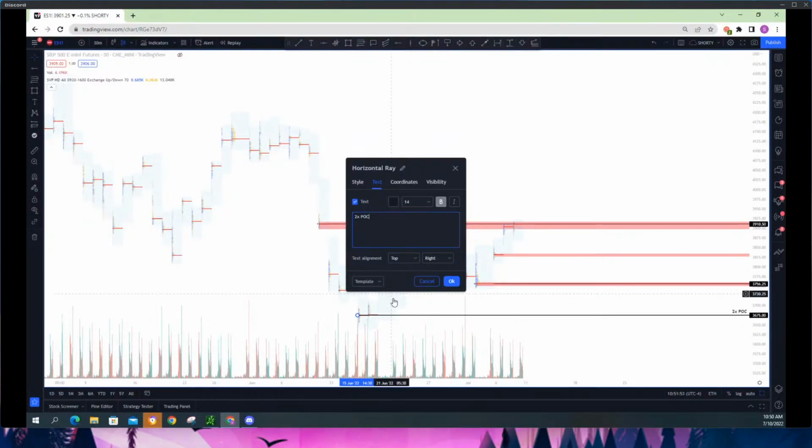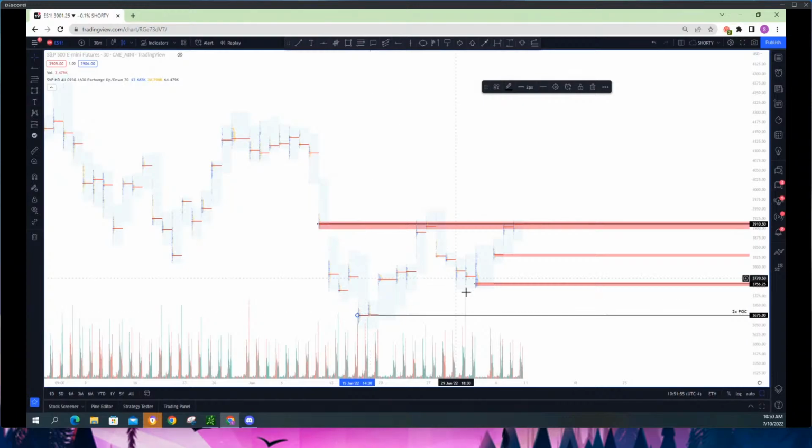So this is 2x POC, and at this point I don't know if this is a virgin point of control, because I don't have the candles. Virgin means that it hasn't been tested. So if the price left from here and never came back, the POC is virgin and hasn't been retested. Looking at the shape of this volume profile, it looks like we came back here and retested it, just based on the high and low of this session volume profile. So it's a little bit of cheating, but you learn the tricks as you get more familiar with it.